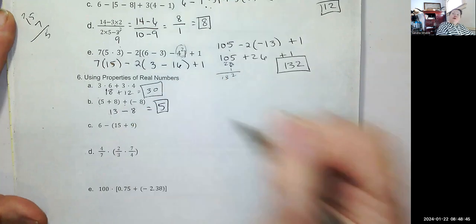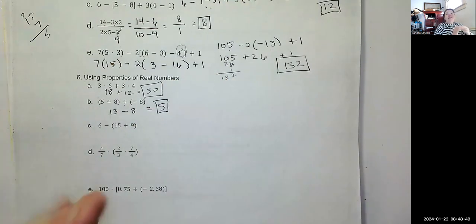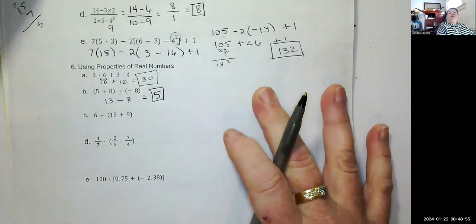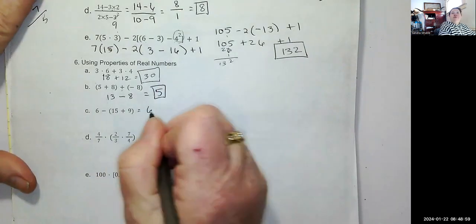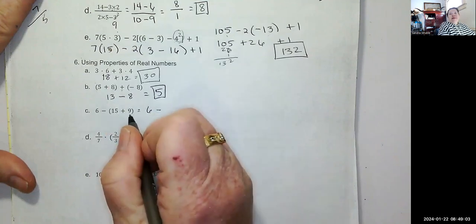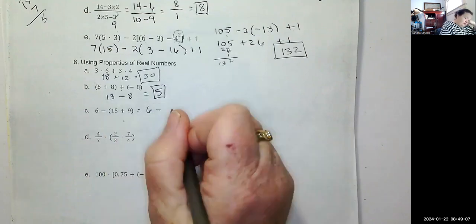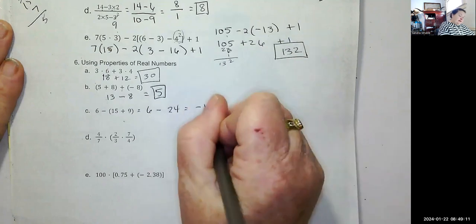Please do not be afraid to use your hands when calculating. If you don't have a calculator, the Chinese did some really cool stuff with using different digits to calculate on the hand. Use every tool you have, use your resources. That's what I always say. Doesn't make you look stupid, makes you look freaking brilliant. 15 plus 9. 9, 10, 11, 12, 13, 14. So that's 24. 6 minus 24 would be negative 18.